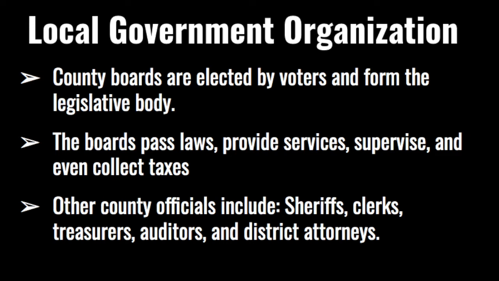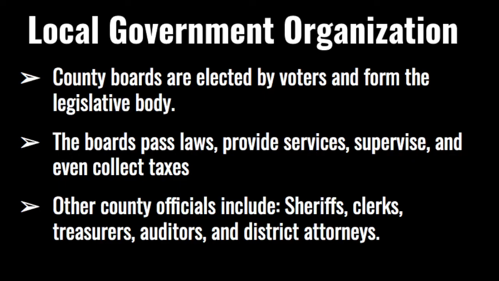So that means these board members for the county can pass laws that have to do with health, that have to do with safety, and they can even make laws that impact real estate taxes, sales taxes, and even personal property taxes. County governments do have an executive body though. It's usually not a single leader, and it's usually several people that voters select. This title might be called a county executive or maybe a county manager. With these titles, typically county executives are selected by voters, while county managers are selected by the county board. So some are elected by people, some are elected by people that were elected.